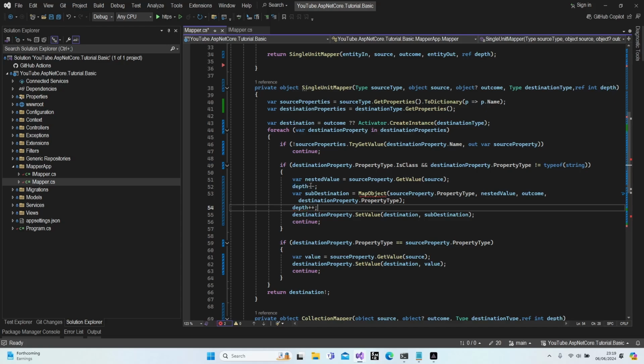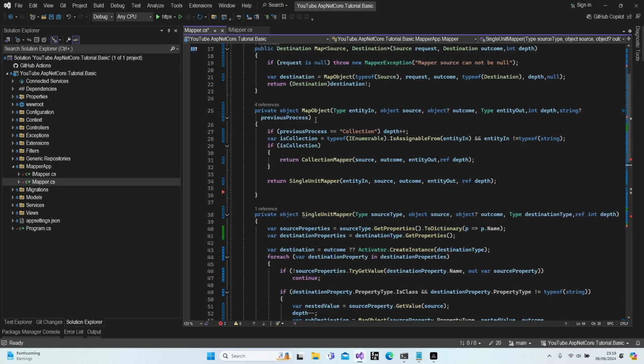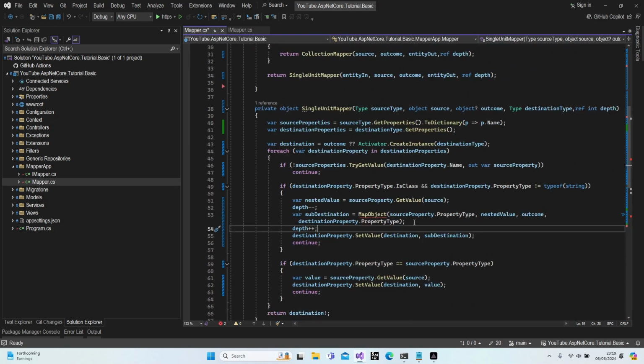It means every time we use a nested object, we're going to decrease depth. If the user gave 3, after 3 times using nested method, we're going to get null result. In here, we're going to put a null check. So it's going to go back, start to go back again.